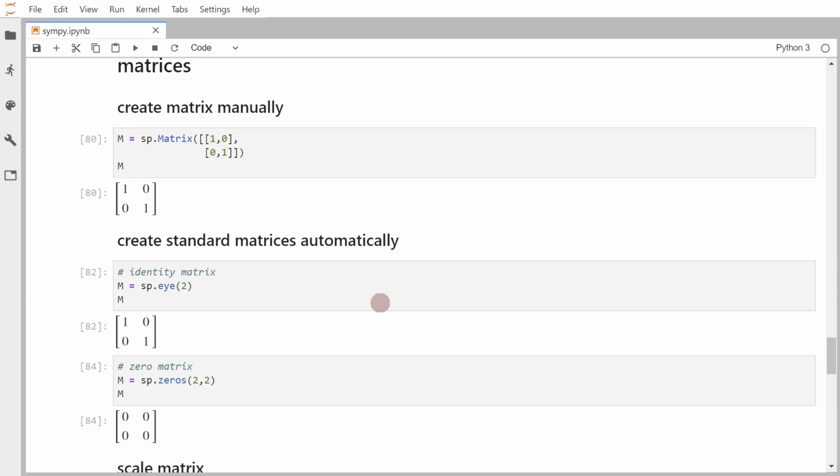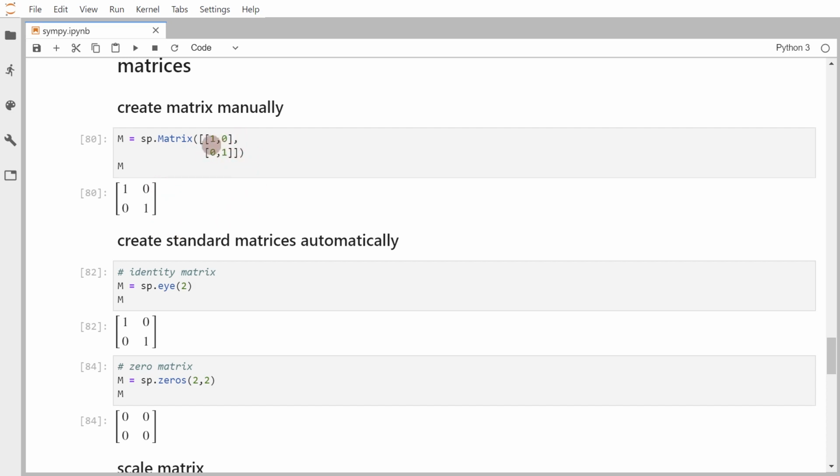And the last thing that we're going to cover is how to deal with matrices in Sympy. I'll show you how to create a basic matrix manually. You use the matrix constructor and you pass it a list of rows, right? So a list of lists. I like to format my list like this because it kind of looks like a regular matrix, right? But as you can see, it's just a list of lists. Each internal list is a row of the matrix.